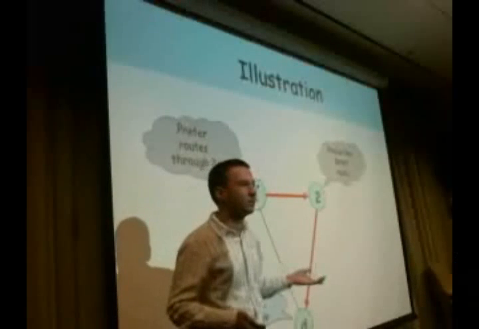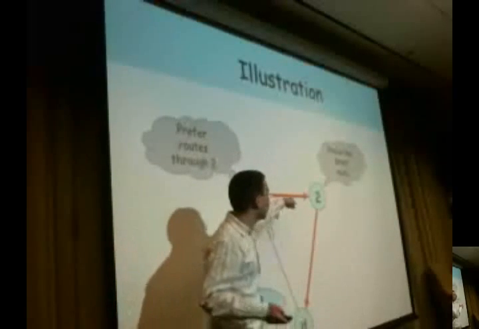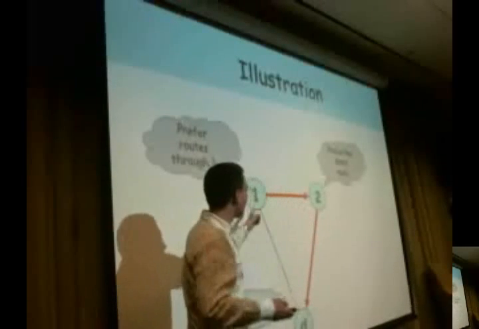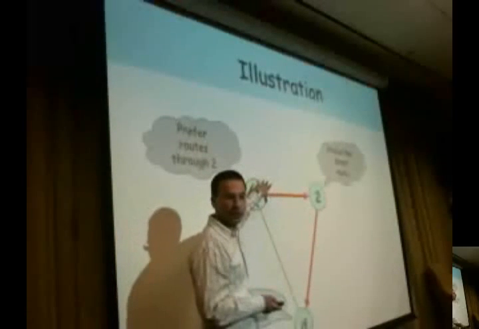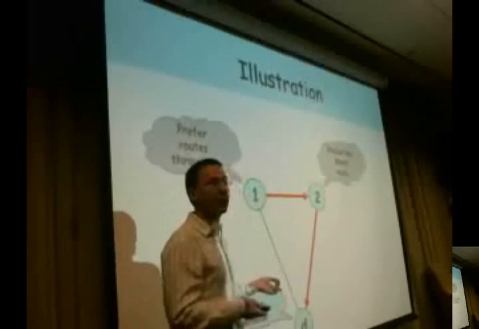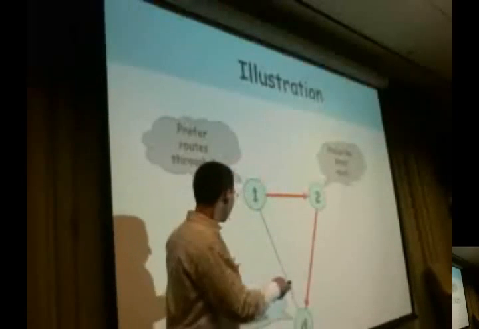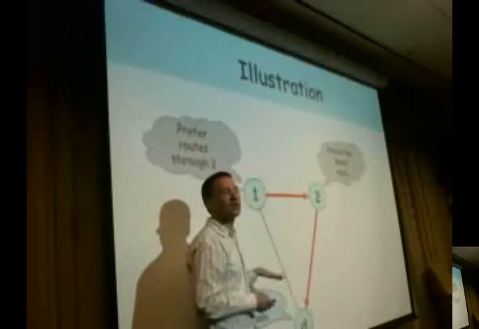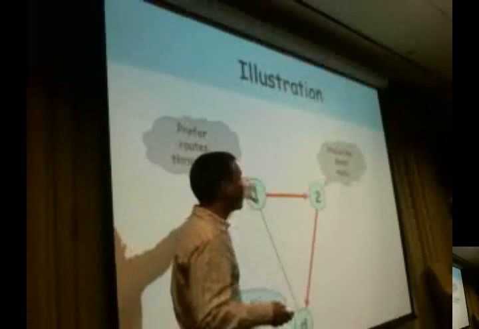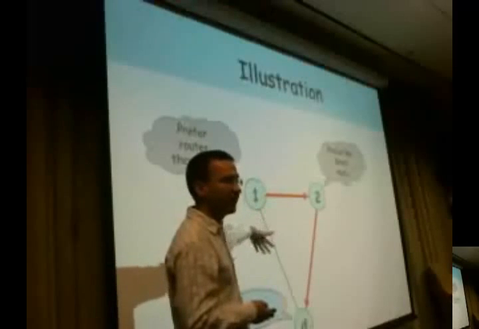Nothing, right? Because 1 does not wish to change its route, and neither does 2. And even if 2 did want to go through 1, it wouldn't be able to because 1 is already going through 2. So 2 has no other available route but the one it has. So the point is, this is what's known in networking literature as a stable state. And the hope is that BGP eventually converges to such a stable state.